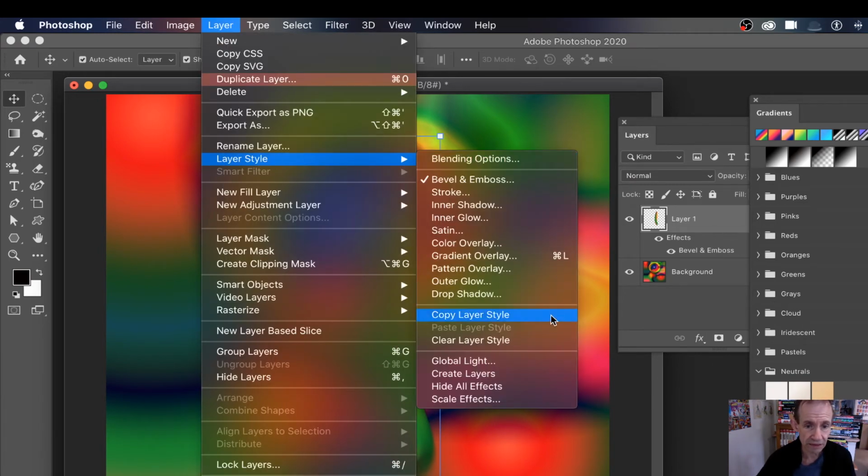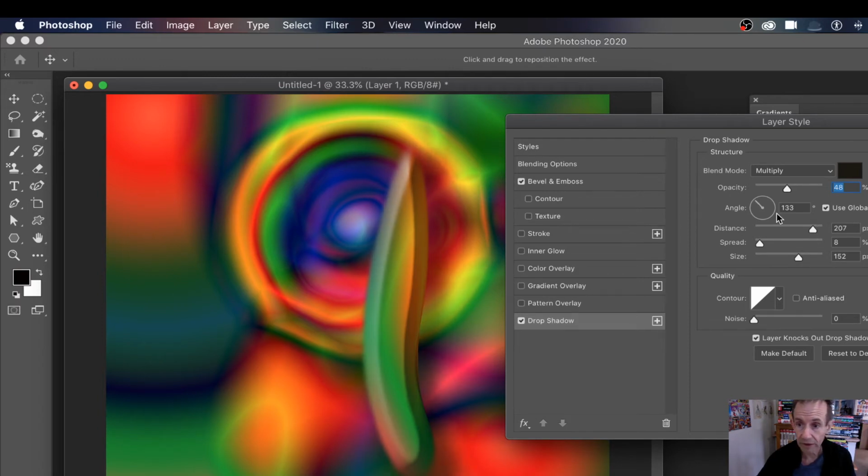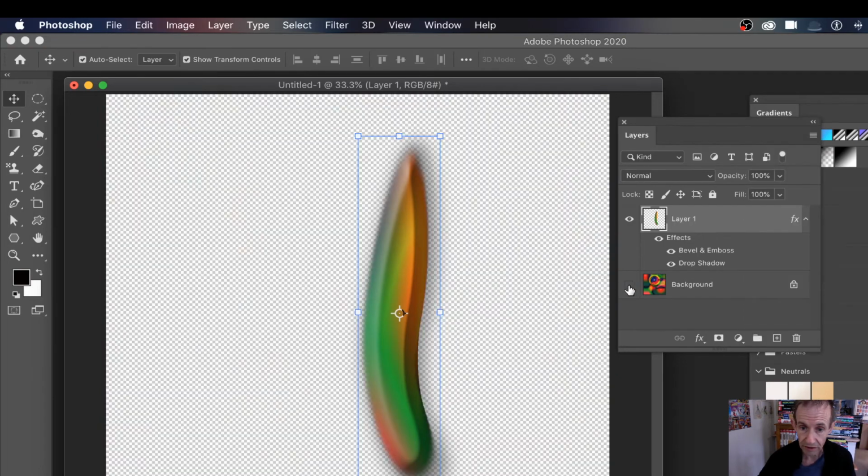So layer style and drop shadow this time. So you just add, again, avoid going over the edge. You don't want sharp cutting, so be mindful of that. So don't make it go off over this point. Change the size, multiply it, just make a nice little dark there. Click OK. Now, I don't want the background, so I'm just going to deselect that at this point.